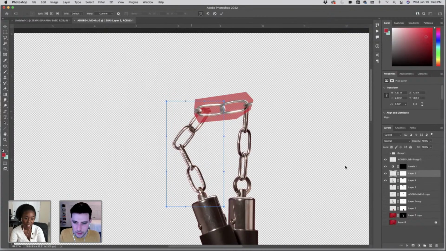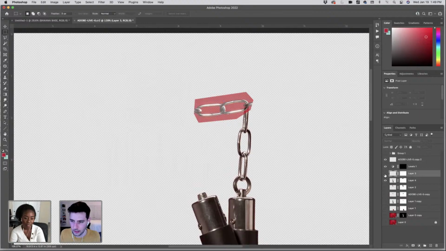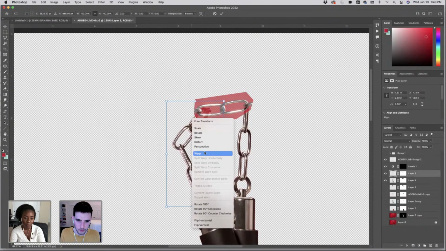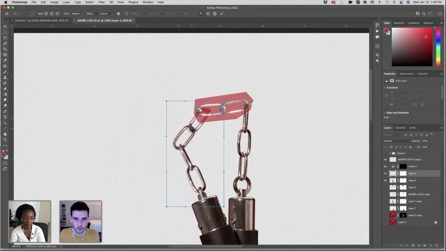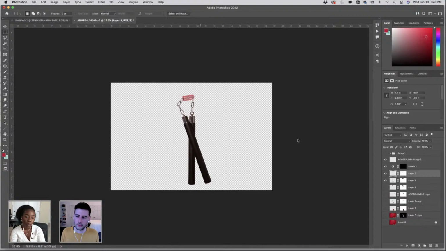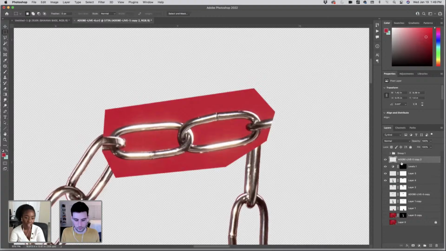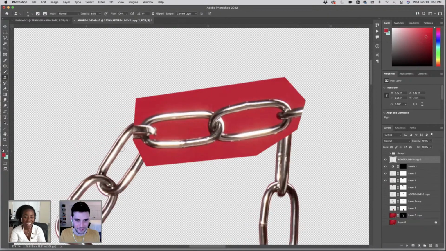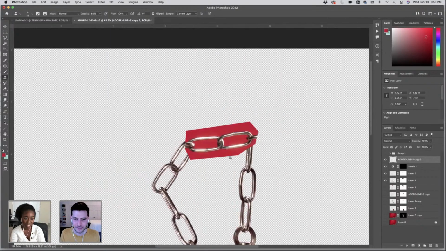So now I'm just going to go back into this left chain on free transform to try to line up more where that intersection is with the other. That looks pretty good. That looks really good. It's just so crazy how you can use different elements of your images to bring everything together. Like you literally were like, oh, I can use this portion of the chain. I can use this. I can use that. And it just comes together so nicely.